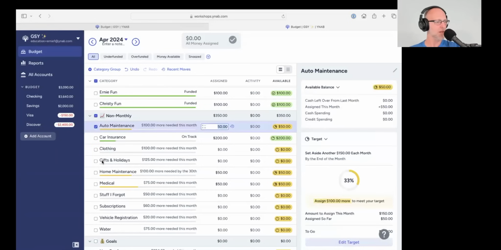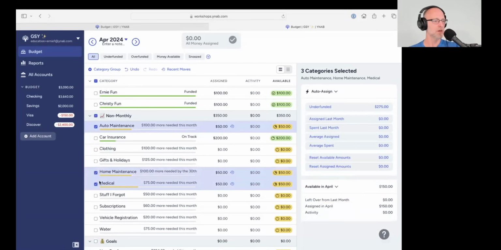Now, you can see here, I've assigned money. That money is available to spend, but my categories are still yellow. That just means that they need a little bit more money to get me to that target amount that I set. But maybe I'm not able to hit that target amount this month. That's absolutely okay. You can snooze that target, you can change your plan. Or maybe you have another inflow, another paycheck coming later on in the month. You can use that paycheck to top those off.